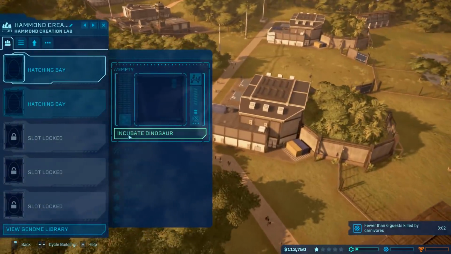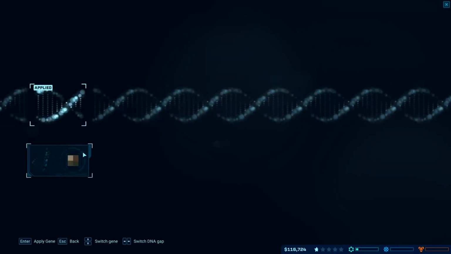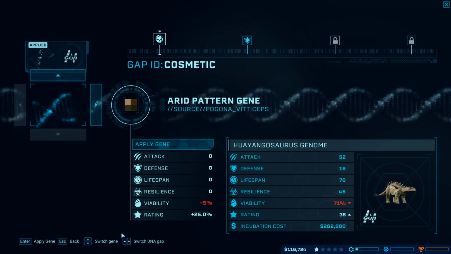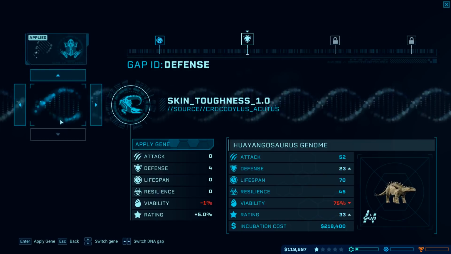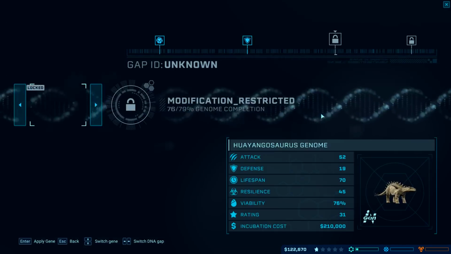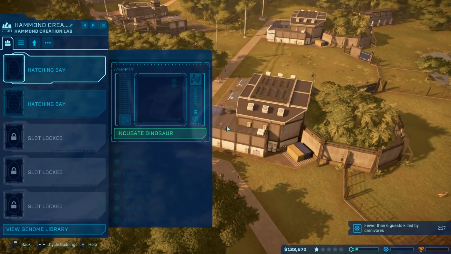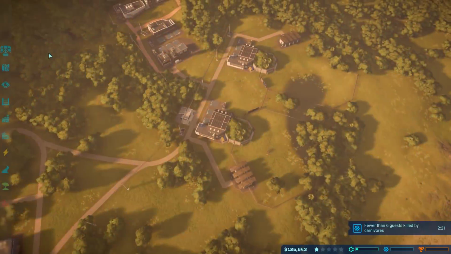I think the next thing I would like to do, though, is to incubate probably this dinosaur. So I want to have about 210,000 before we can really mess with it. What can I alter for its genes? We can change it to an arid pattern, which would actually increase its rating even higher to 38, which would be kind of cool. We can also increase its defense for skin toughness, which would increase only a little bit. And it doesn't look like we can modify the other genes because we need to understand more of its genome before we can modify it for things like immunity and being able to live a long life and all of those things. So, all right, well, yeah, I know you guys are turned off right now. That's on purpose.